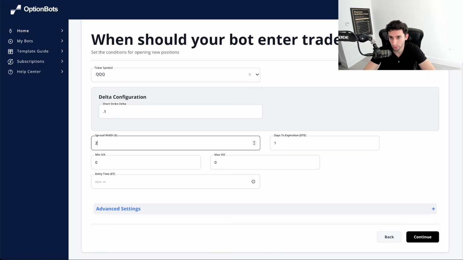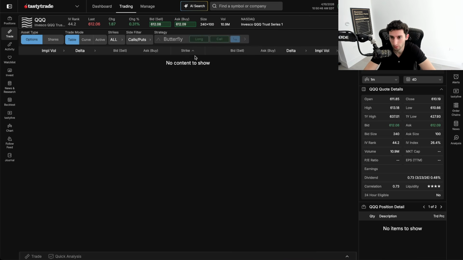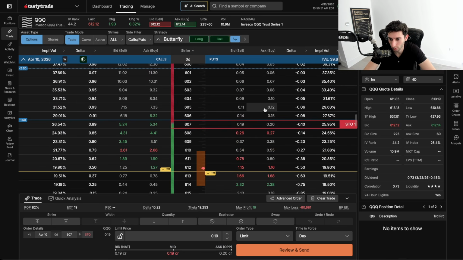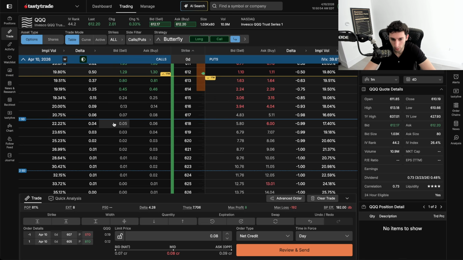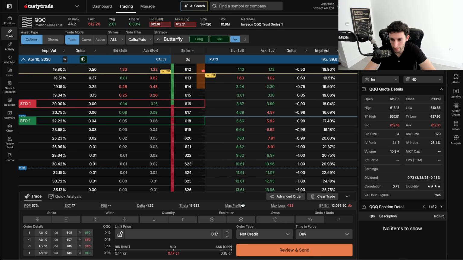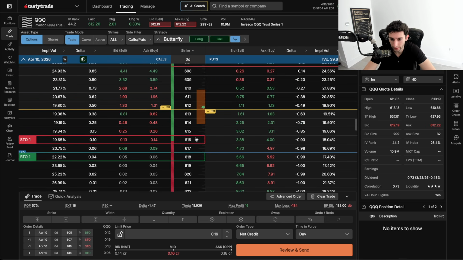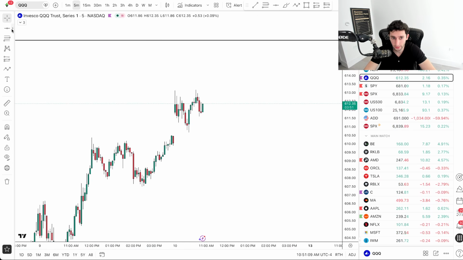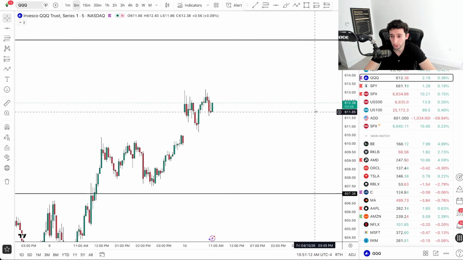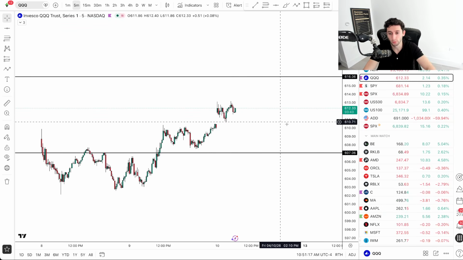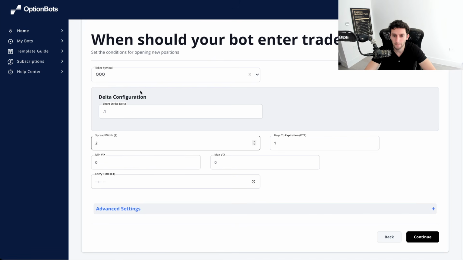So again, if we're looking at the Qs for today, for example, so just so we can plan this out, right? We're getting the 0.1 delta, which would be here. 2-point width would be that. 0.1 delta is, oops, sorry. It would kind of be in between these, so maybe this one, and then 2-point width would be like that. So yeah, 616 by 607, just to mark it out so we can visualize it. 616 and 607 is that, right? It's a pretty big range, right? Basically, we need the rest of the day to stay in between here. It looks pretty probable. It's a pretty big range. So we can go ahead and do that.